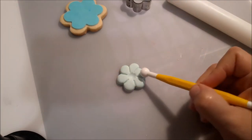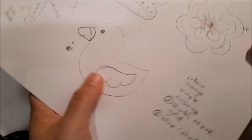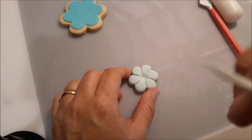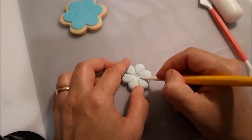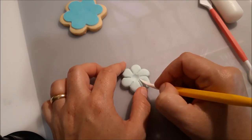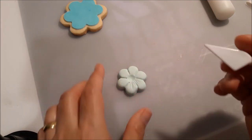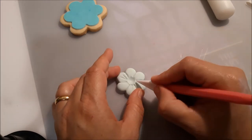Very good. I'm going to change the tool to make the center of the petals, and then we're going to do the center. To decorate the flower, I have it here. This marks the flower. Okay. You can use the same one that you were using before. I'm going to do one so you see the difference. Okay. Because this has a rounder finish here, it will mark your flower like this, while this is just a straight line. Okay. But I like that this has this round tip here, so it will give you this round finish at the end.